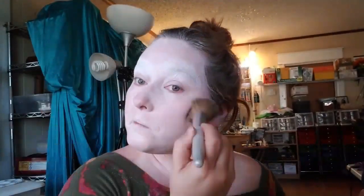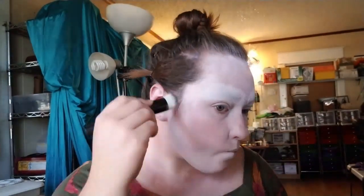Sorry, it's strange to see myself without eyebrows. I did want to go ahead and pull some down onto my neck and chest, and I feel like it's a big challenge for me to get good solid coverage. I'm using most of my fixing powder, or a setting powder, to try to keep this from being ultra smudgy.